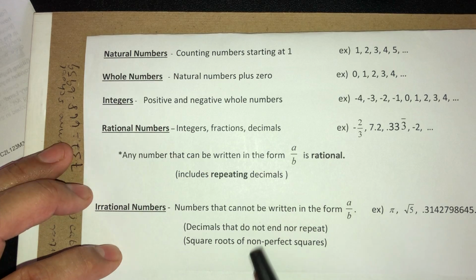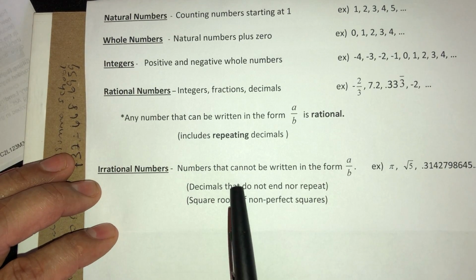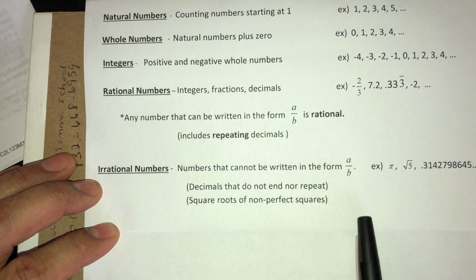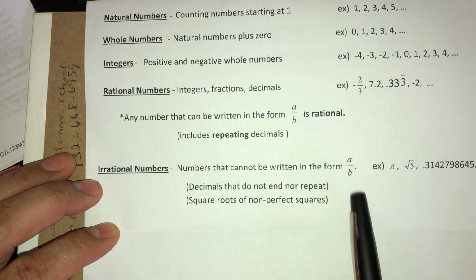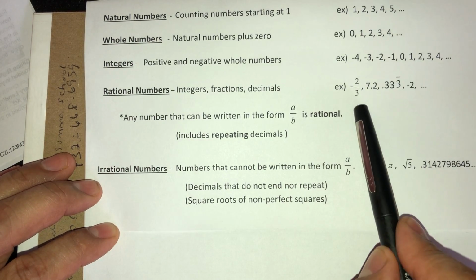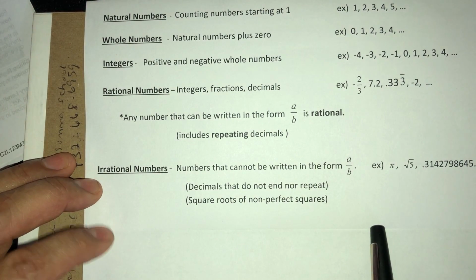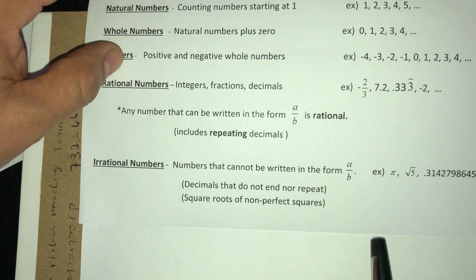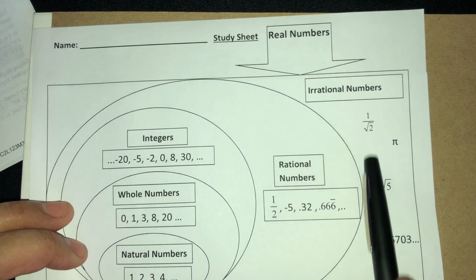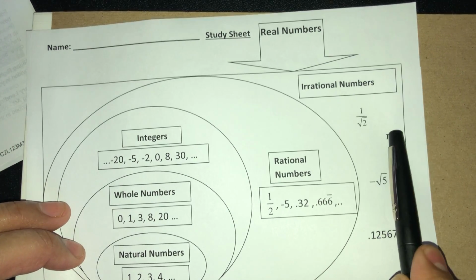So remember, use this as a reference. Irrational numbers are numbers that cannot be written as a fraction of two whole numbers. So if you have a fraction with whole numbers like 2 over 3, that is rational. But if you have a fraction where one of the numbers is not a perfect square, then it will be irrational. For instance, this one, 1 over radical 2. It's not the same as 1 over 2.